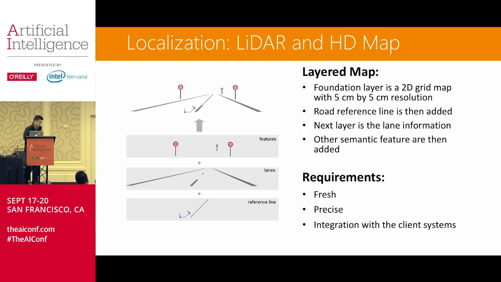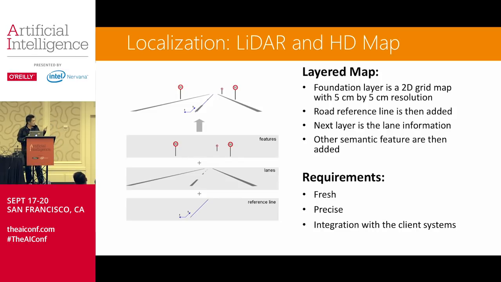There are 3 requirements when we build an HD map. The first one is fresh. This one is very important. If you use Google Map, it updates once every 6 months or longer, depending on where you're at. But for HD map, the basic requirement is a weekly update, for the reason that if one lane is blocked, you need to update your map to reflect that. Otherwise, if your vehicle depends only on the HD map, it will crash. So weekly update is a strong requirement.